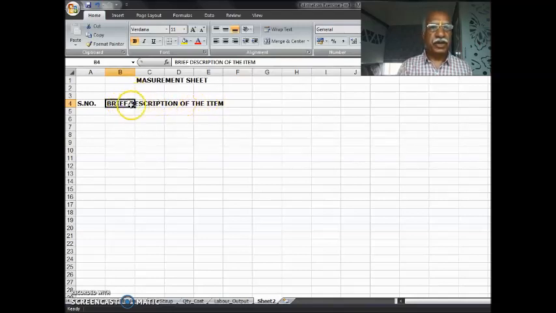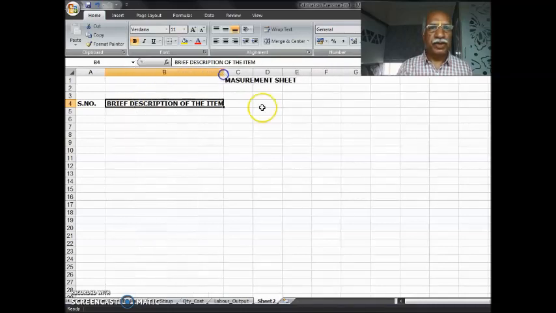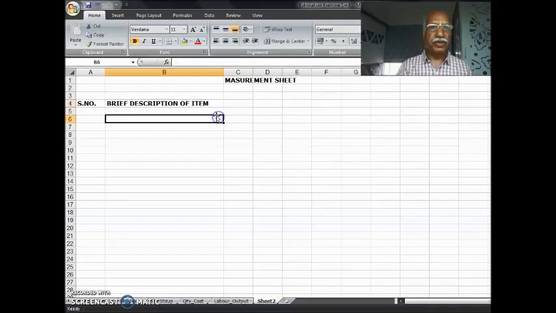Either you bring this into one column, or you increase the width of the column. This is one way. Okay. Brief description of the item. You can remove the word item. So brief description. Serial number, brief description.